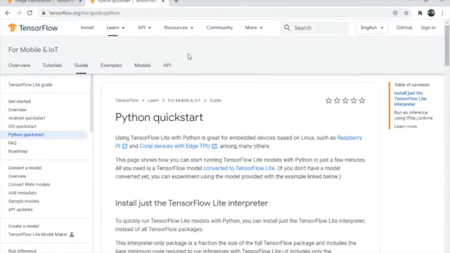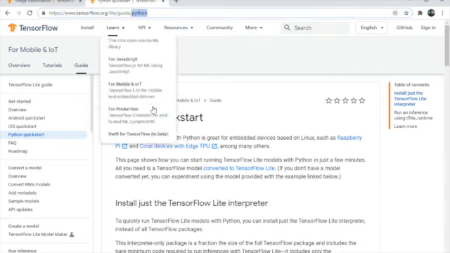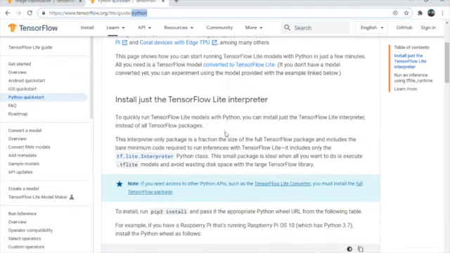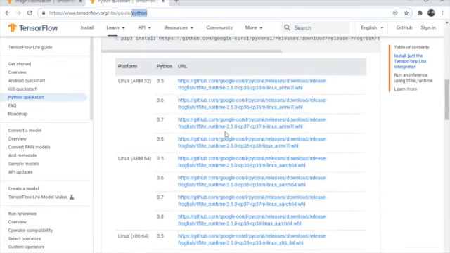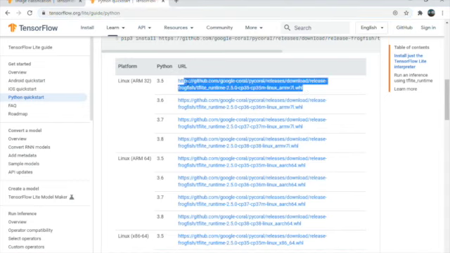Next, we have to download the Python interpreter from the TensorFlow site. So this interpreter is easy to run in any embedded device like Raspberry Pi, right? So we don't need to install all the packages or libraries. Just install this interpreter, do a wget in the Raspberry Pi, and copy the link matching your Python version, like 3.5 or 3.6. Copy that and do a wget in your Raspberry Pi.